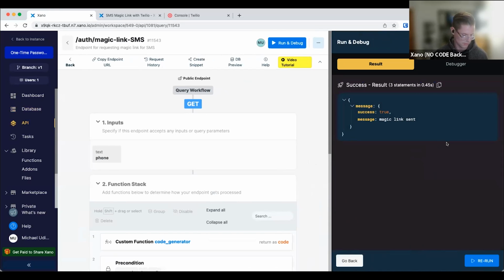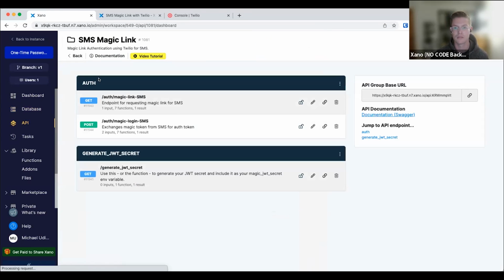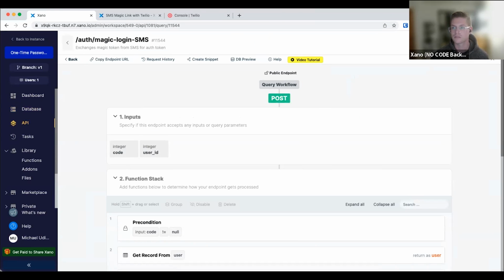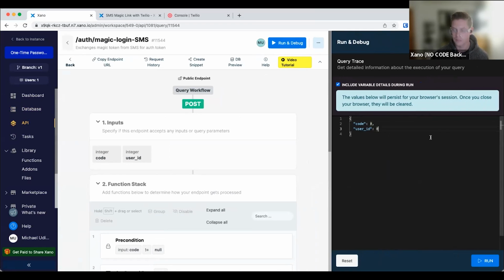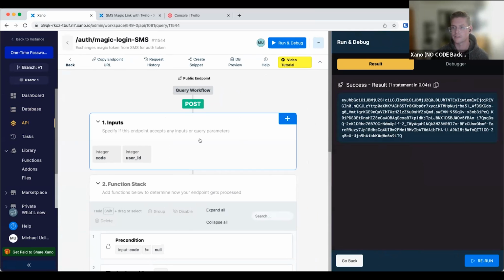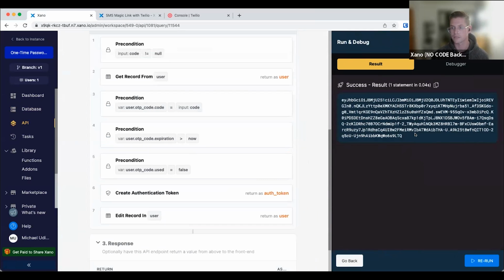Okay. Hopefully I should be getting a text, and I have. My code is 7929. Let's go here. User ID 1. 7929. And there is our authentication token. So we are now authenticated.